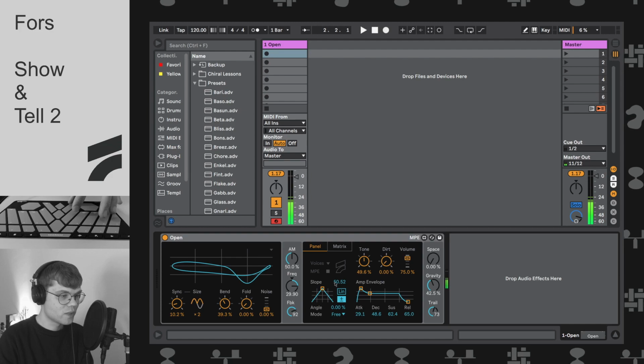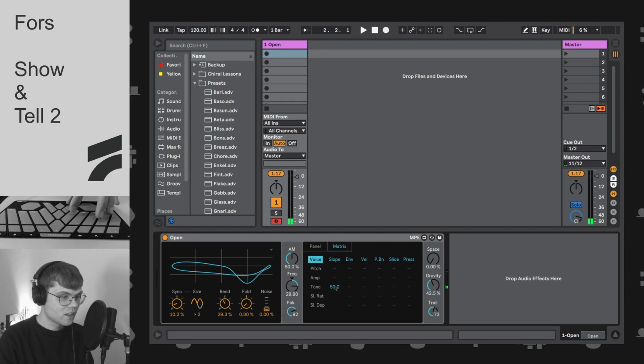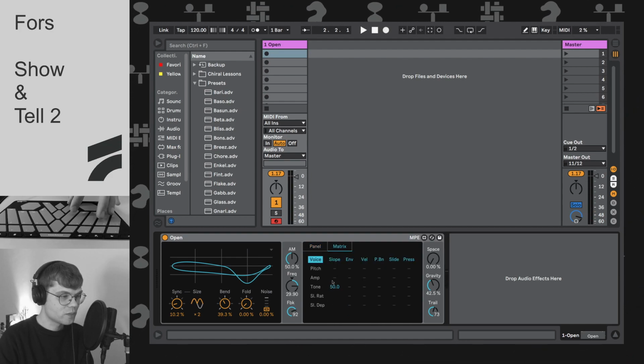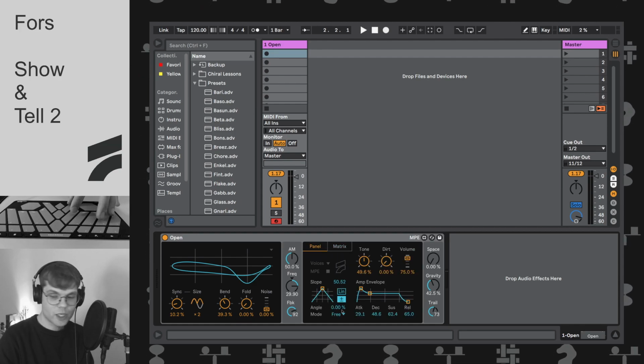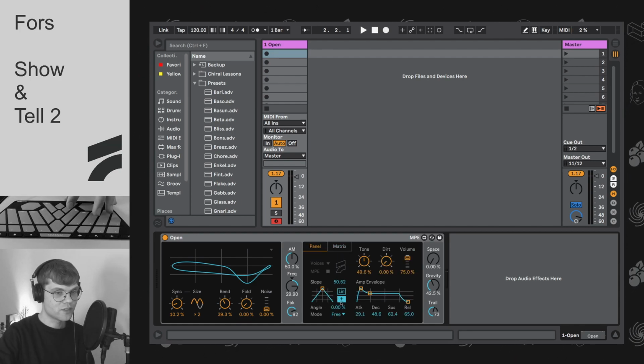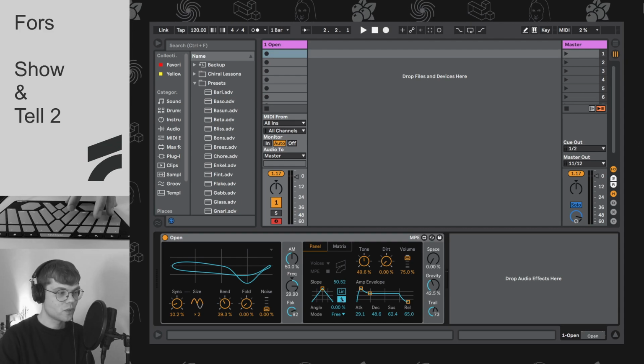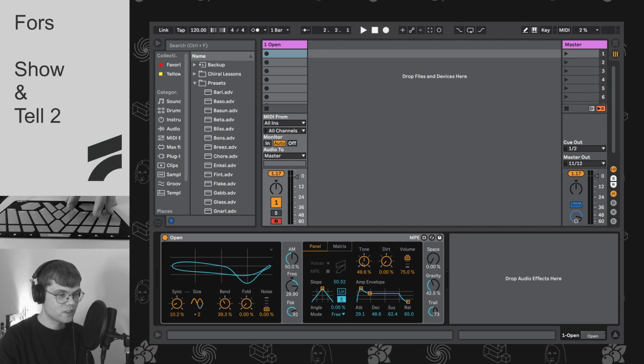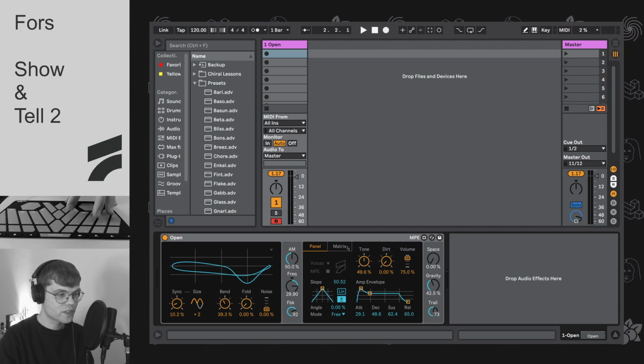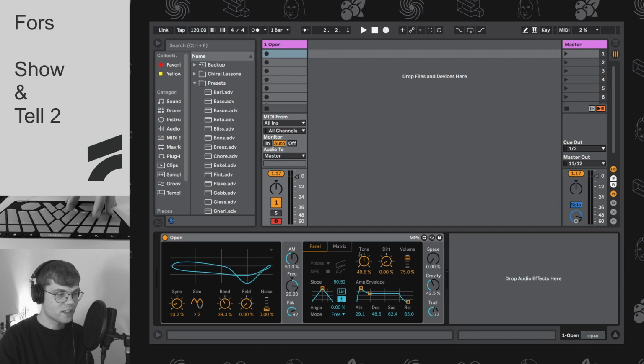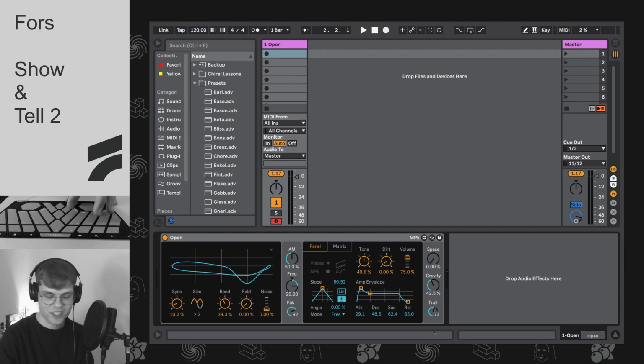So now it affects the tone 50% here. With the bipolar, it will go between minus 50 and 50. So when we have tone set to 50, the slope will essentially go from 0 to 100, from this center, if that makes any sense.